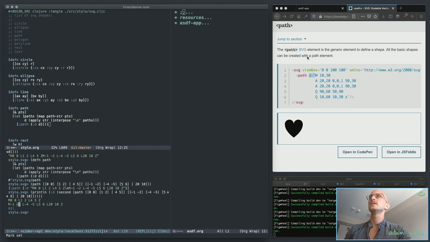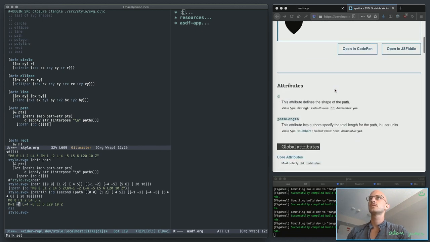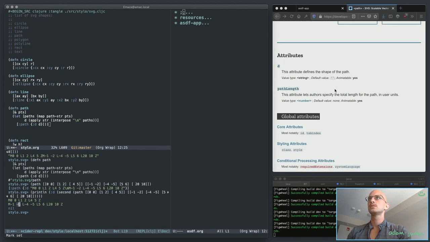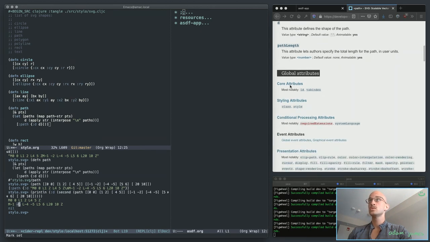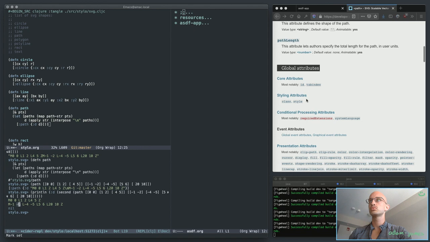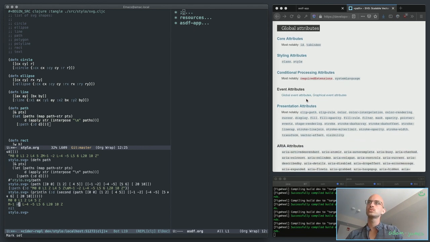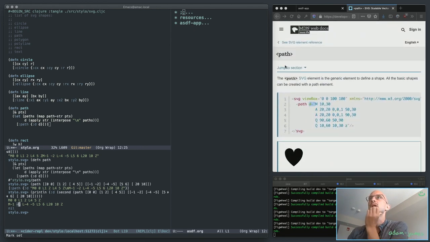Let me see here. I need the syntax for this, or whatever. I need the description of this language again because I forget it.